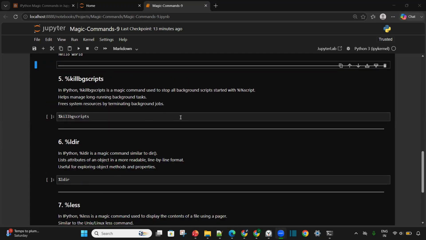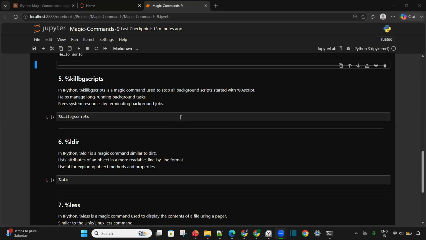Next, let's explore the magic command %killbgscripts. So %killbgscripts is an IPython magic command used to stop all background scripts which were started using %%script, or all the background scripts which are running in the background.